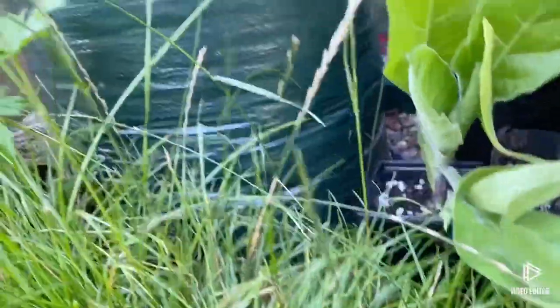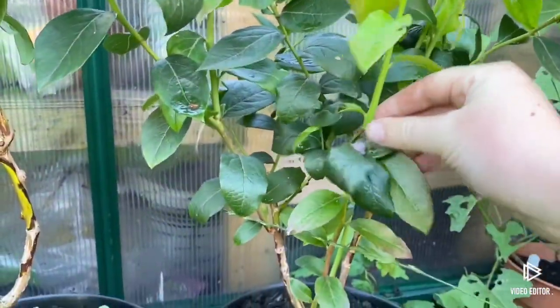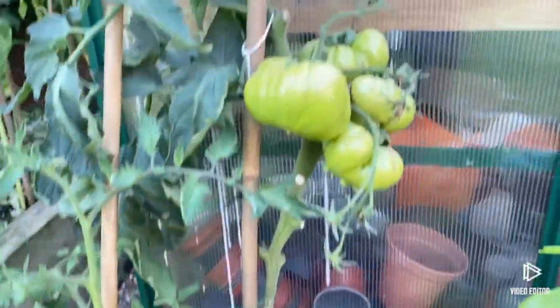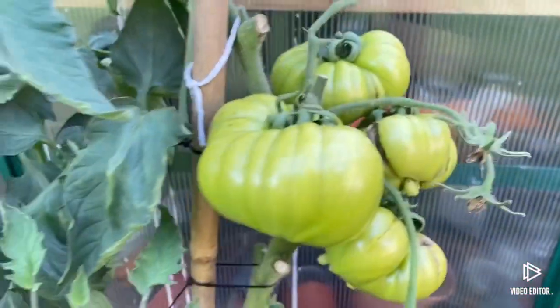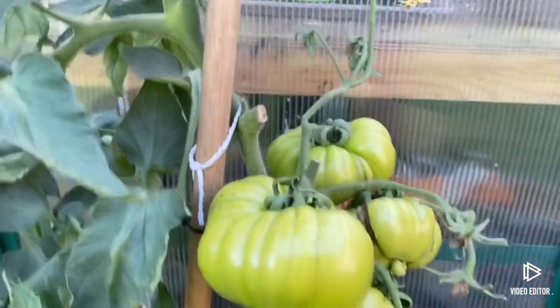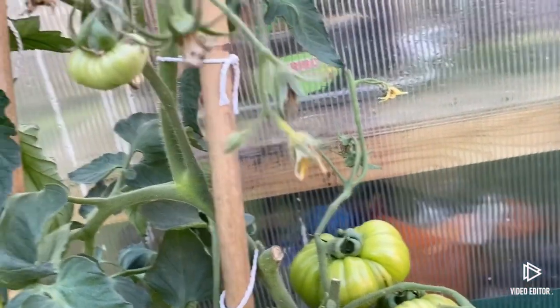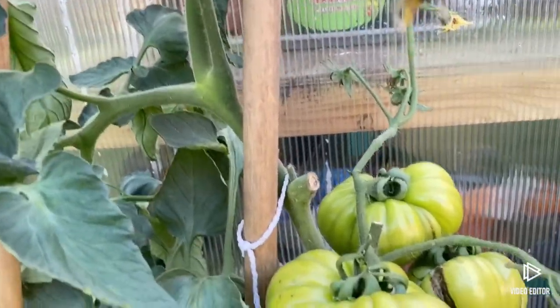I've just got some new flowering plants in. I've got some blueberries with the last of them on the way - there's one there, delicious as always. Then here we've got another leftover beef tomato plant and one of the ones I planted out early. Look at the size of that! But some have split and healed back over, so I should still be able to use them. It doesn't really help that the weather's been so cold and wet recently, so I'm just not getting anything actually ripening. I keep all my tomatoes outside.